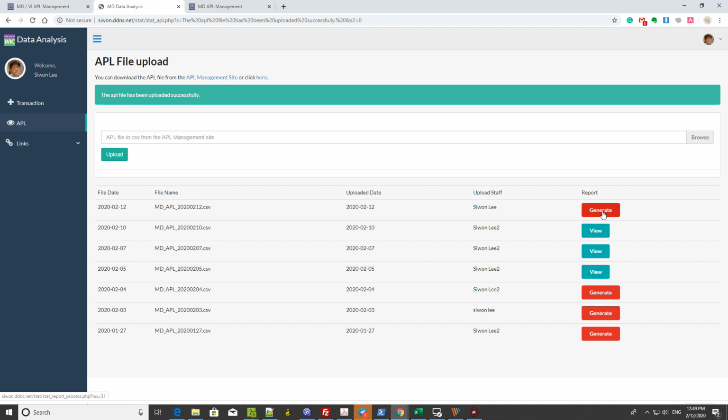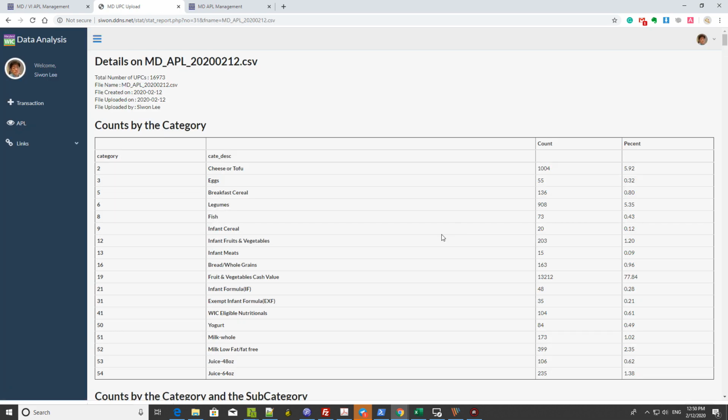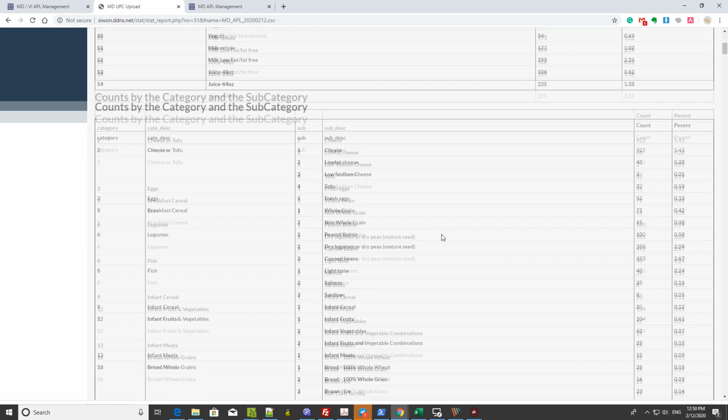So hit generate, then you will get a report. It takes about 10 seconds. And this is the report. This is the list of information contained in the report.